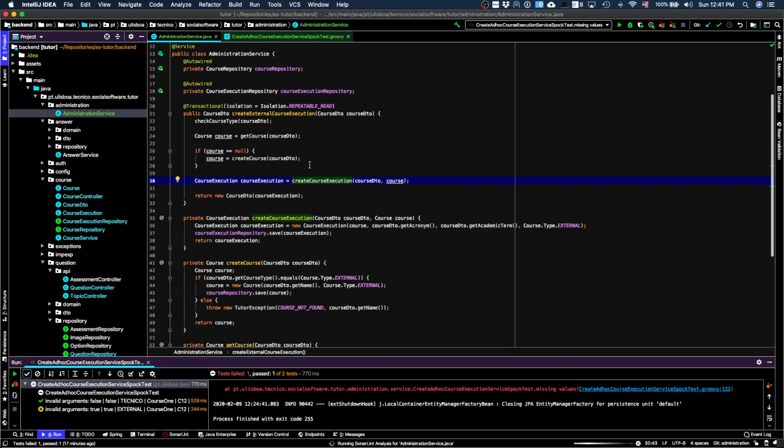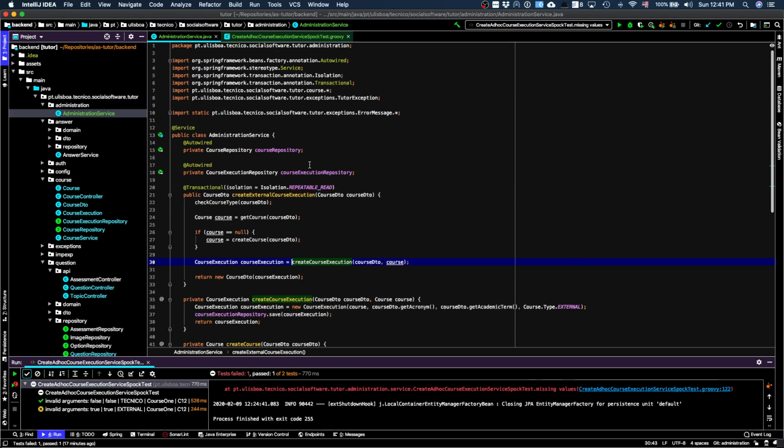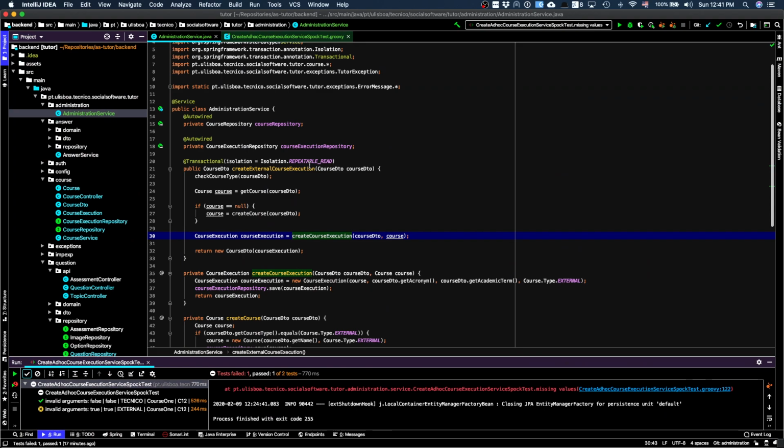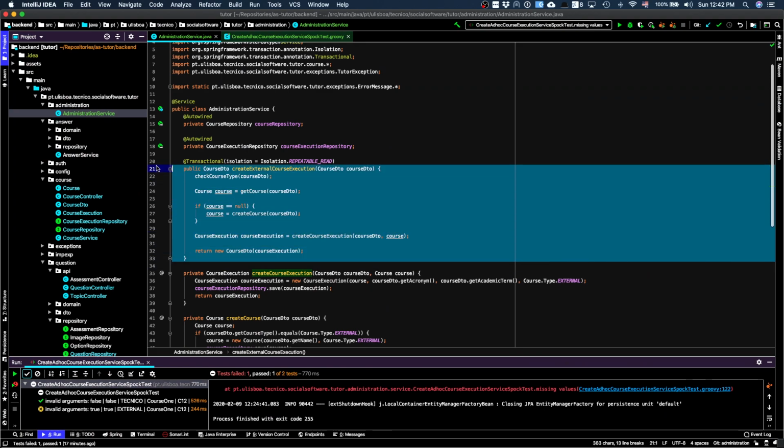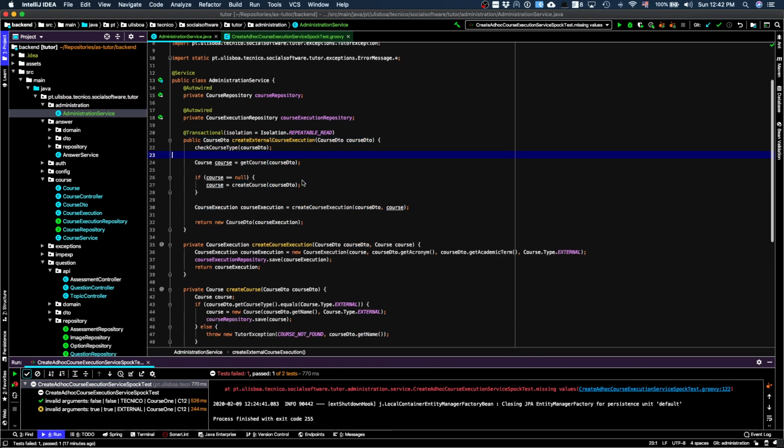And now, look, I have something that is much more readable. If I just come here, maybe it takes me less, I would say, 30 seconds or 40 seconds to really understand what is in this method. And, well, you say, it's just 30 seconds. But if this code is going to exist for 10 years, and you have a team of 100 people, well, it's going to be a lot. Okay? So that's what I've done here.